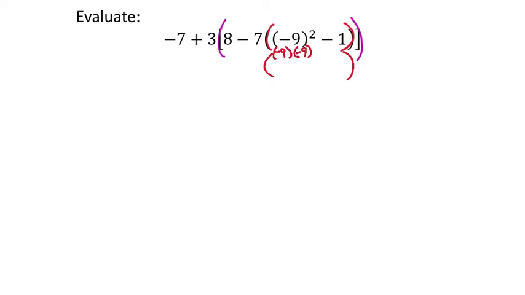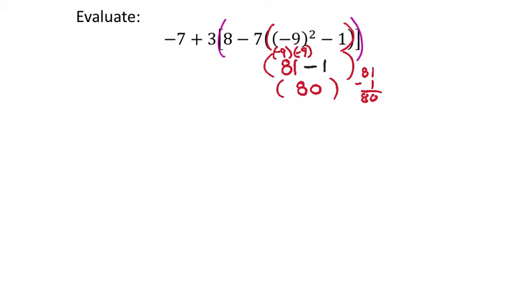Here I have a negative and a negative, which makes my answer positive. Or if you count, there are two negatives, 2 is even, which makes my answer positive. 9 times 9 is 81. So I end up with positive 81. Whoops, I almost did that again. 81 minus 1. Now I am ready to subtract here. We can show it on the right: 81 minus 1. 1 minus 1 is 0. Drop the 8, gives us 80.